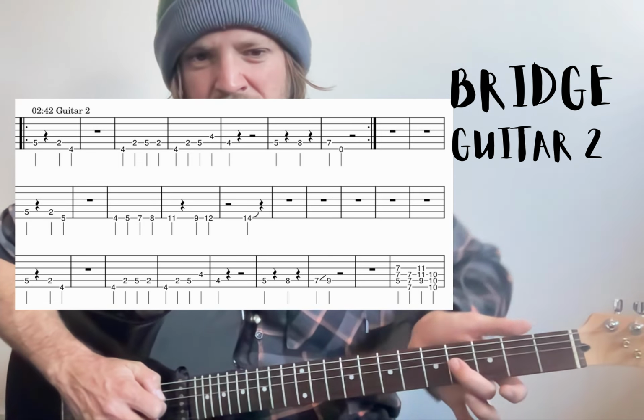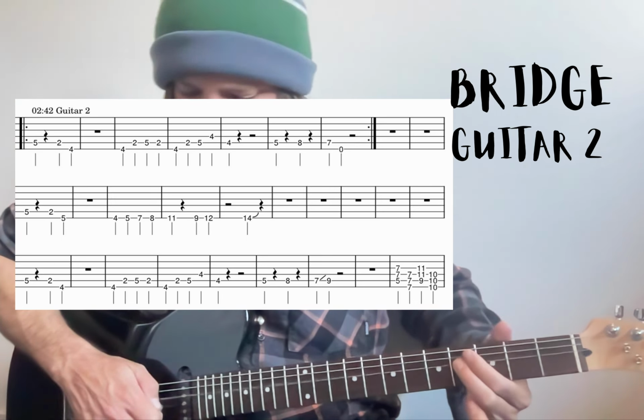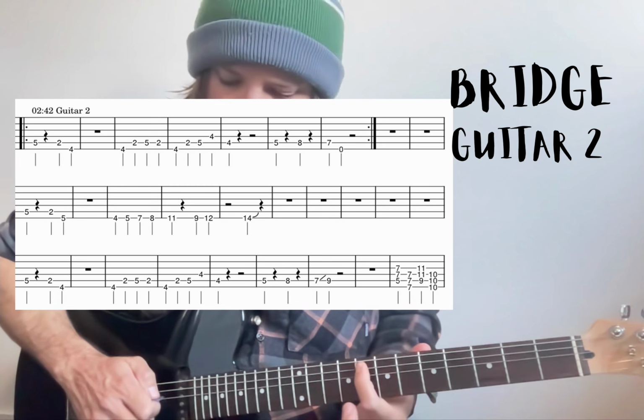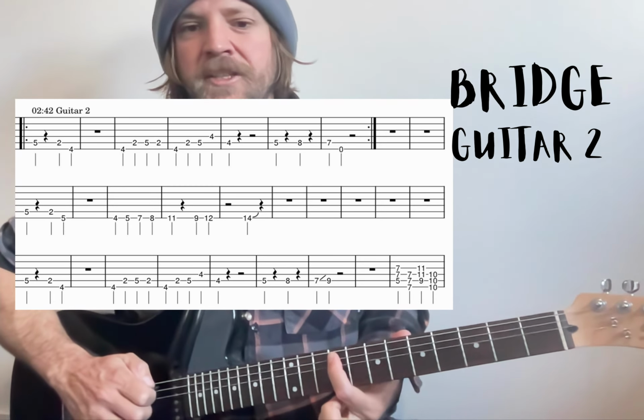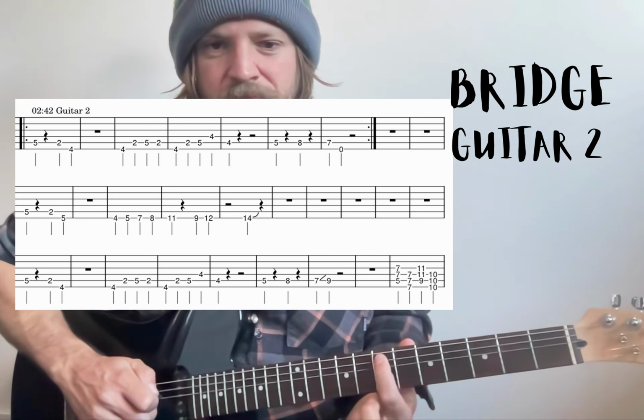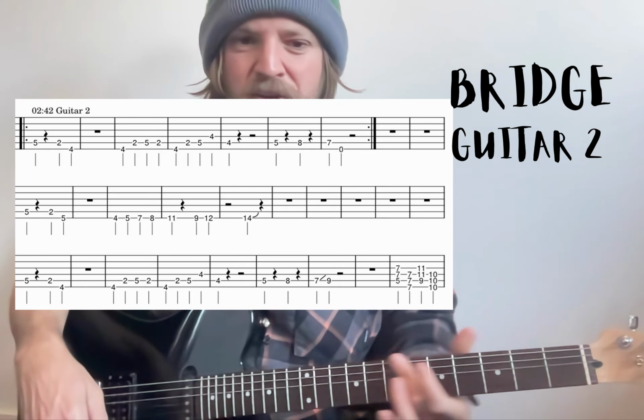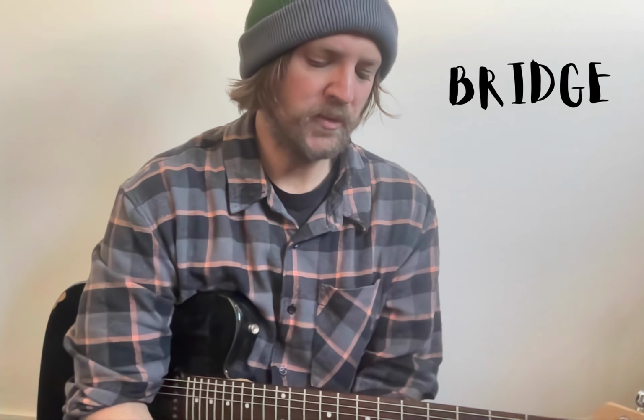That move there, my second to first finger seems to work well. Slightly different here. Slide to 9, so 7 to 9 is a slide. And then the cool tail riff together. Now I'll just put both parts together for you so it gives you a bit of an idea of how they should sound when played at the same time.